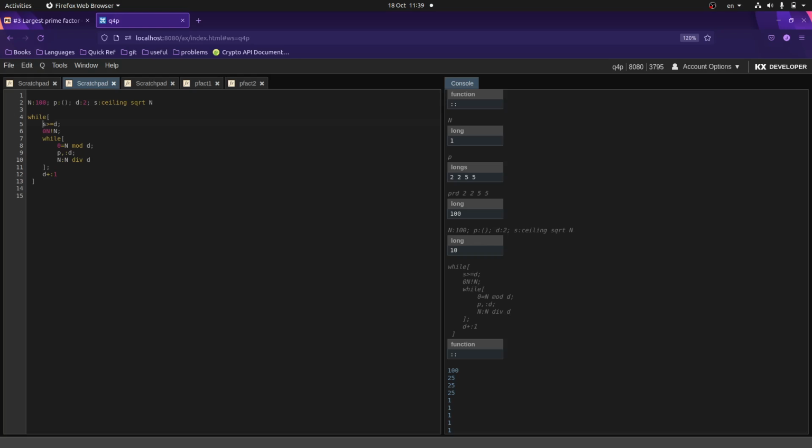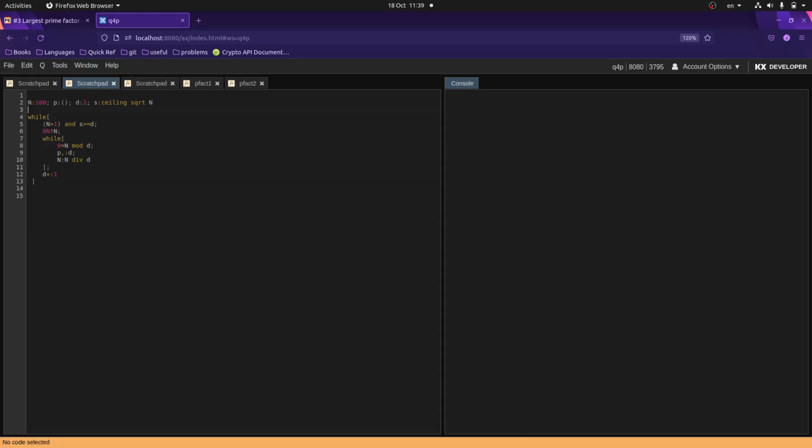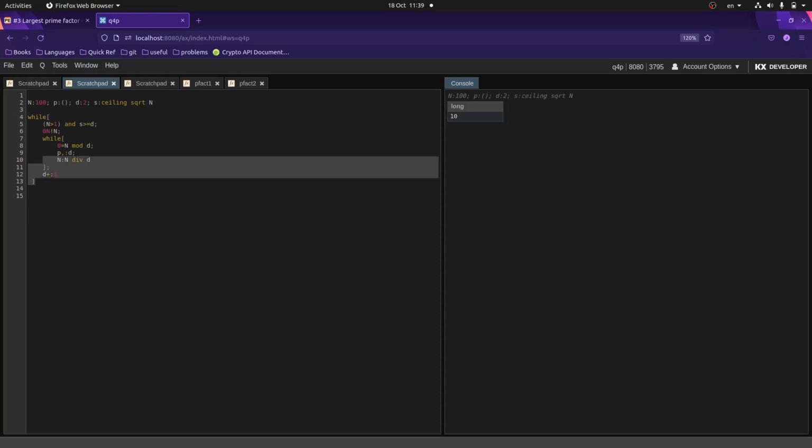So in here on line 5, the actual outer while loop condition, I can just check to make sure n is still greater than 1, because if it's equal to 1, essentially we can stop the iteration. Let me clear my output and reset the variables and run this again. You can see now that it only iterated until n was 1 and then stopped.